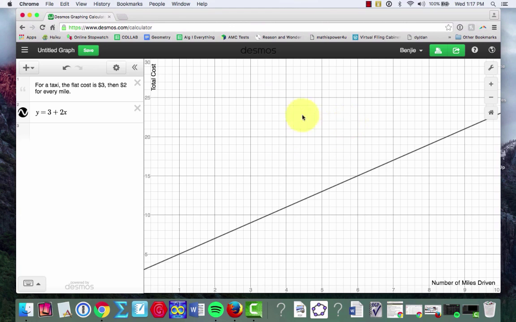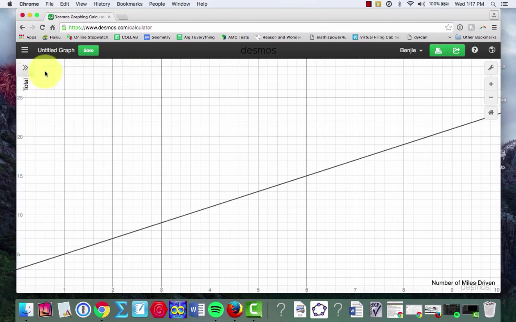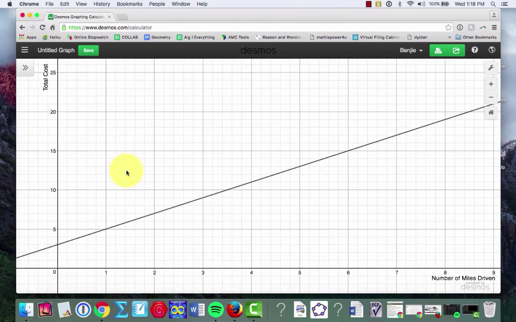Now, one thing I will note here, I know you can click on this to hide the list. You can show it again and add it again. One thing I'm noticing is that you can see on our axes the total cost, the miles driven, 0, 1, 2, 3, etc. But for some reason, I just want a little bit more space. So I'm going to click and drag here a little bit. And we've got a beautiful looking graph now. Definitely looks a lot better now that our axes are labeled and the scale looks pretty good so we can see what's going on. But I'm still seeing this part of the graph right here, which doesn't really make sense in real life, right?